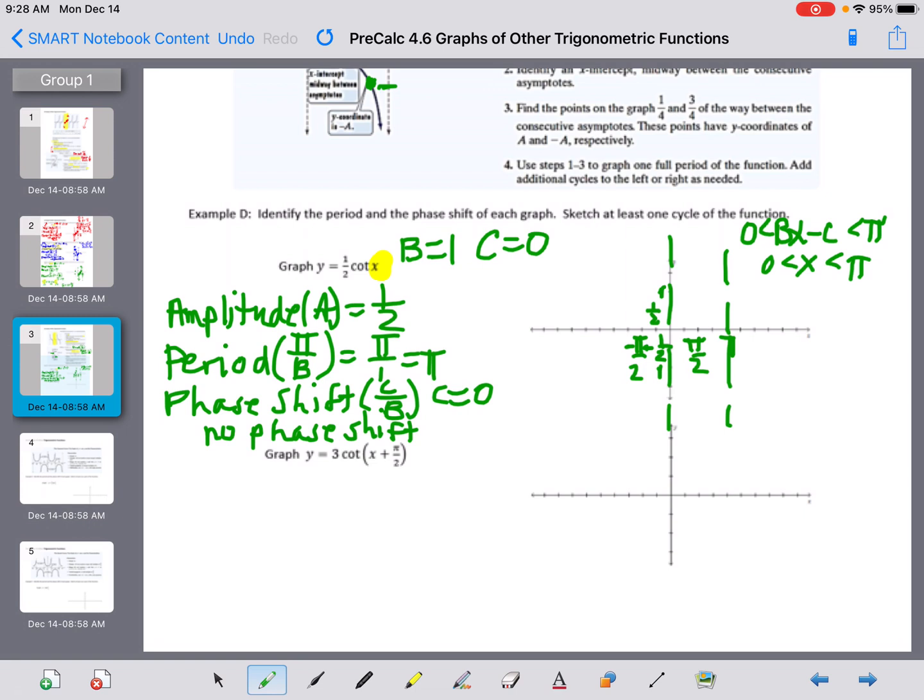Okay. Halfway between it is one of my points, so I have a point right there at pi over 2. Remember that on the cotangent, I start high and I go low. So to the left, in that 1/4 spot, I'm up to 1/2 because that was my amplitude. On the right-hand side of my middle there, would be 3 pi over 4, I'm going to be down at -1/2. And then I'm going to draw my curves to follow my asymptotes. And there's a cotangent curve.